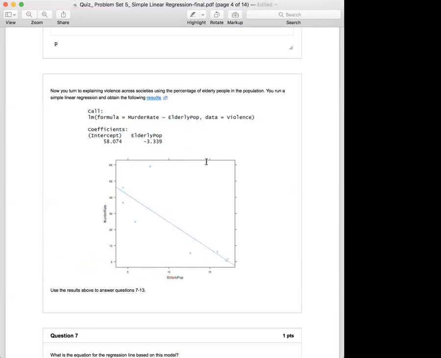The slope, however, is seen throughout the regression line, right? It's something characterizing the line. No matter where you are, it's always going to be negative 3.3. That is, for every 1 unit increase in the elderly population, the murder rate decreases by 3. I always conceptually think of this as little staircases. A 1 unit increase here is a discrete decrease in our murder rate here, even though it's characterized by a continuous regression line.